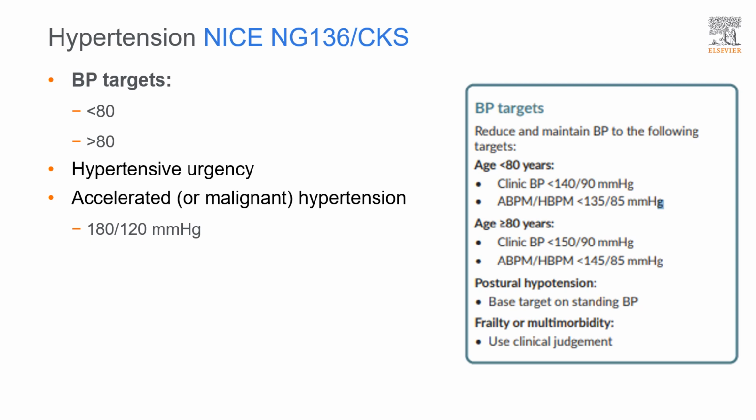Whereas malignant hypertension, or accelerated hypertension, has the same definition, 180 over 120. However, there are also malignant changes, things like retinal hemorrhage and papilledema as well. If this is the case, then you need to admit this patient for same-day specialist assessment. Any people with these sort of signs need to go to specialist assessment, okay? Hypertensive encephalopathy, new onset confusion, chest pain, heart failure, acute kidney injury. You need to send them to hospital with a blood pressure over 180 over 120.